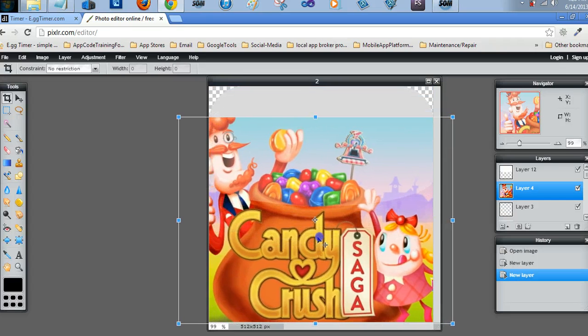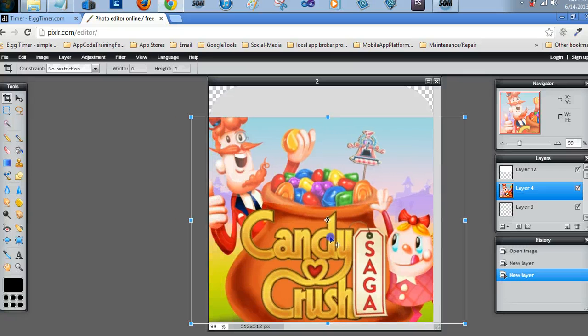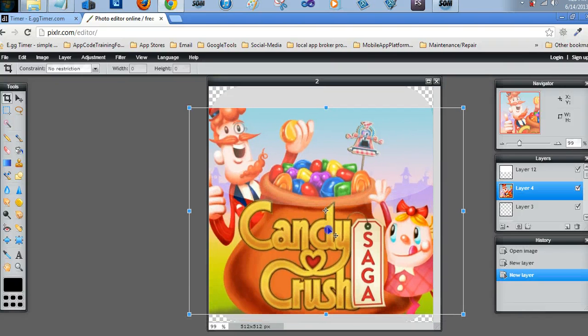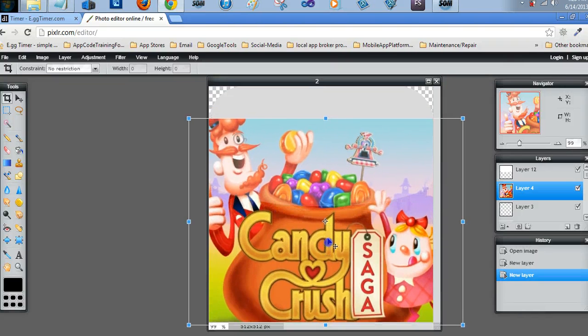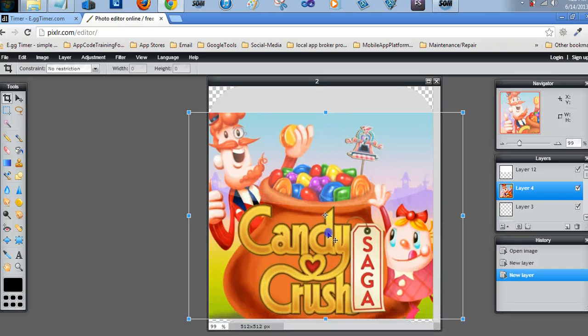Let's see. It got a bit of kind of like that, but then again, let's see. What can I do here? I could always add some fill-in space at the top there.